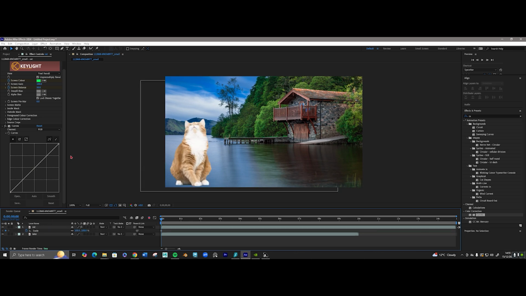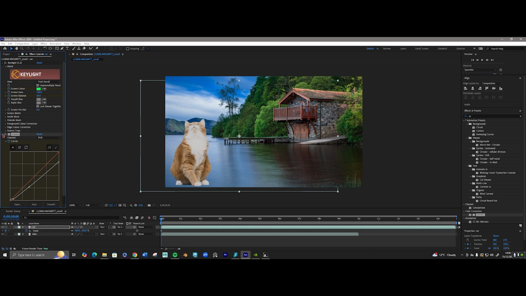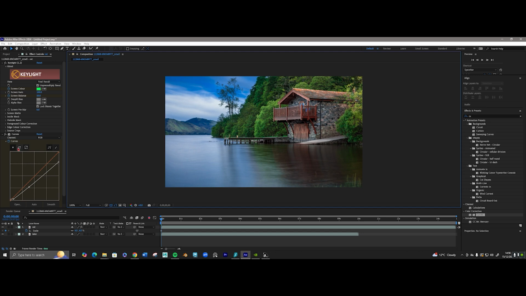And from this, you can tell that it's way too bright. So we want to slightly darken the footage. And basically with this, you're just trying to match up this footage with the background. Obviously these two will probably not match equally, but when you're practicing with your footage, you want to make sure that they both match up and look seamless. But as you can see, this will be my final result for now.